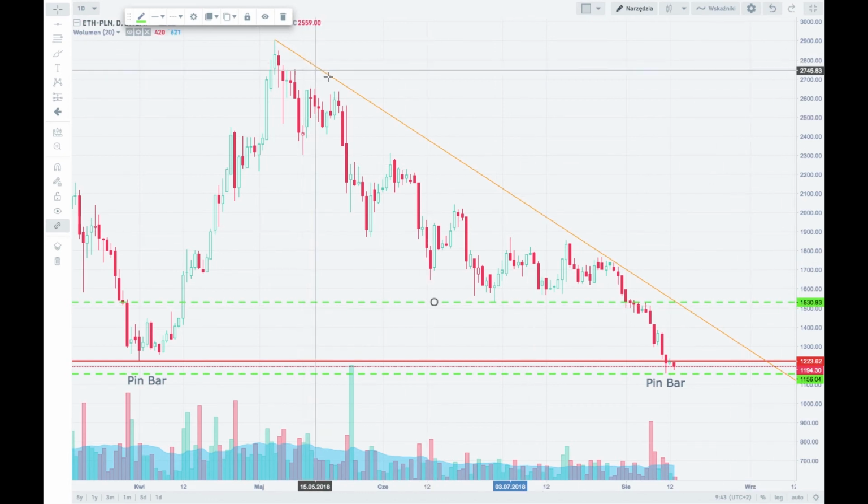So as long as the price stays below this orange trend line, and as long as this level 1,530 is not violated, we are still developing the downtrend, and there are no signs of any kind of a trend reversal yet. Apparently the pin bar is weak as well, so that's not quite a trend reversal kind of a candlestick pattern. So we still need to wait for a stronger clue from the markets that the trend is apparently reversing.